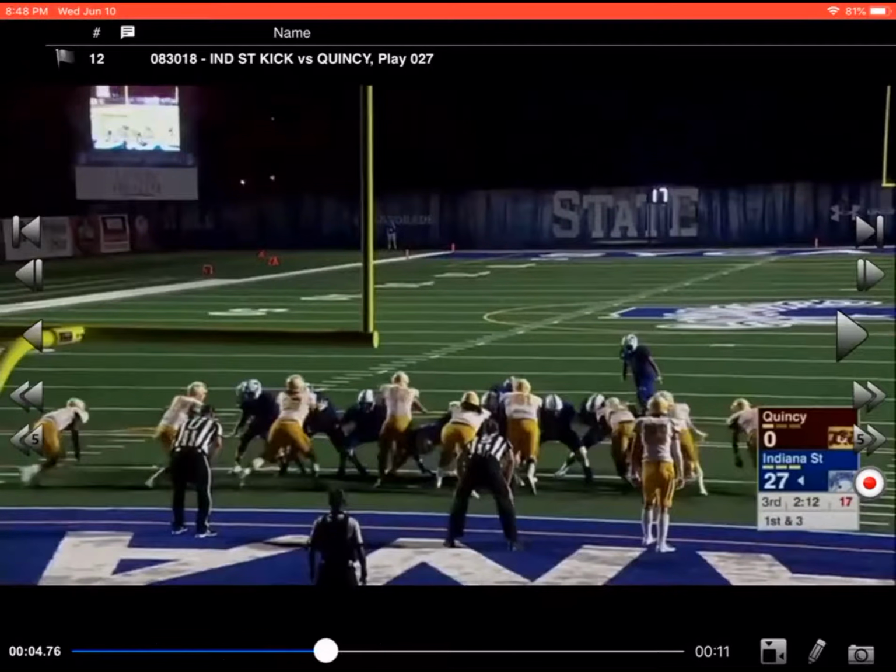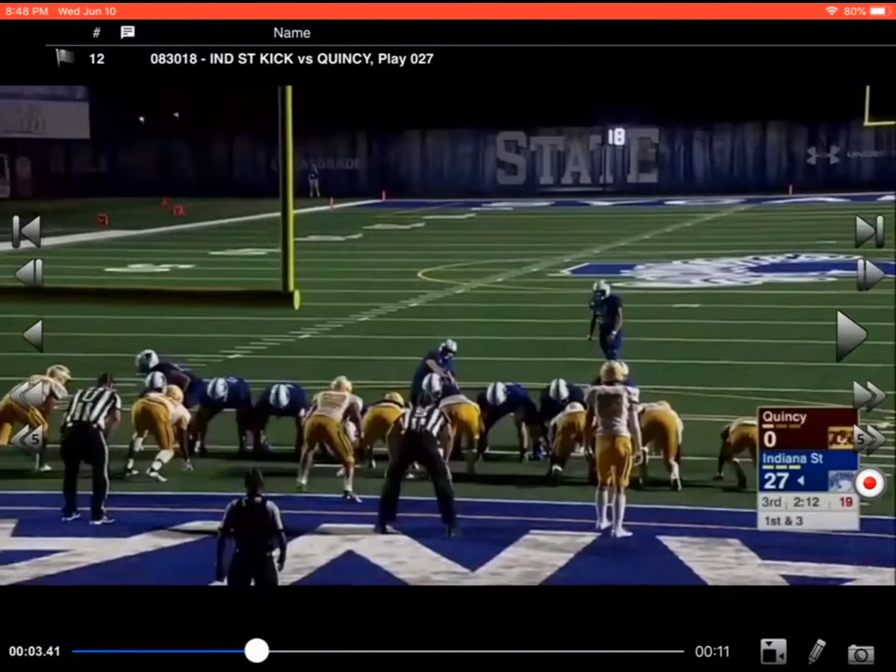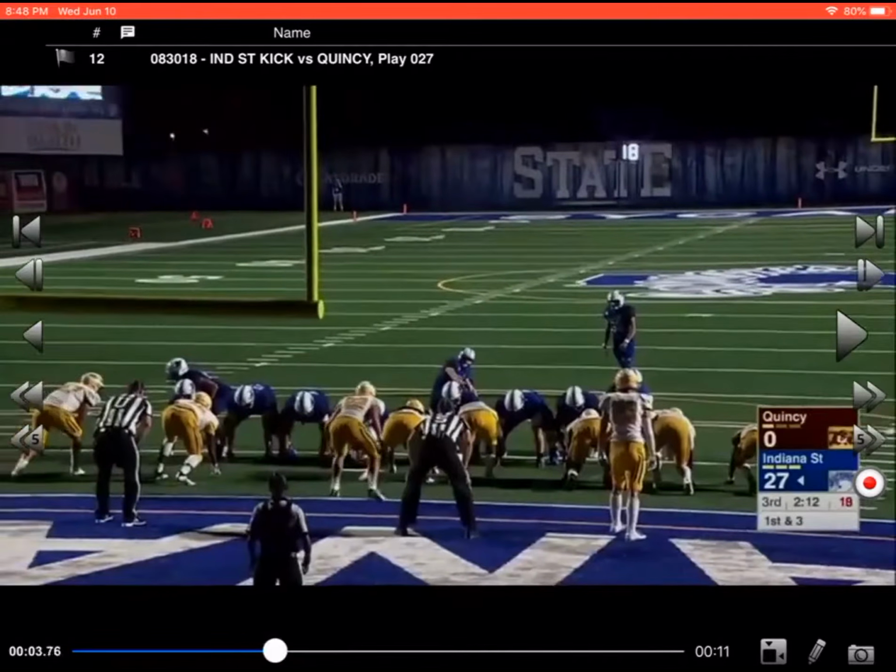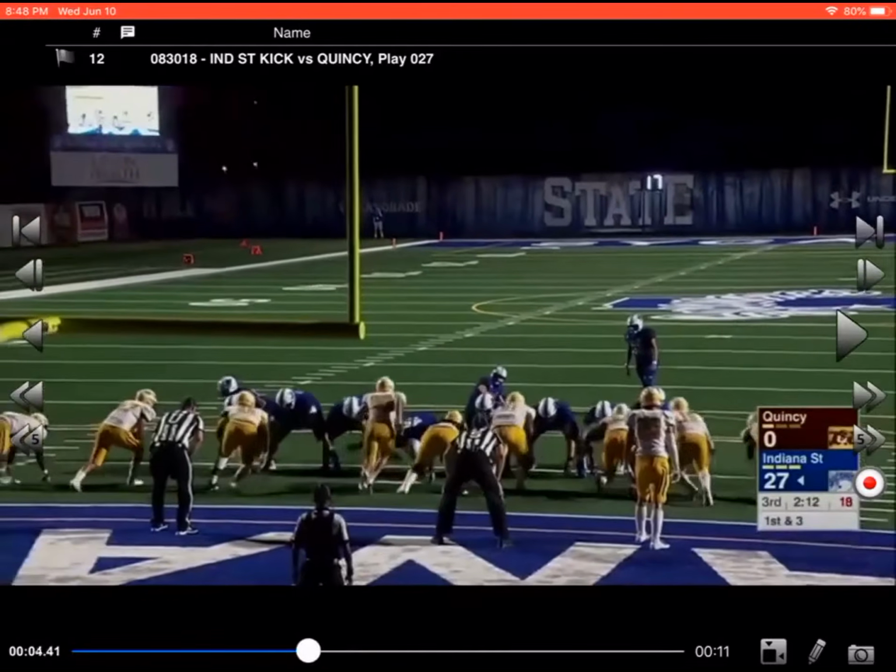So is this leaping? Does he have to land on a player for it to be leaping? He does not have to land on somebody for it to be leaping.